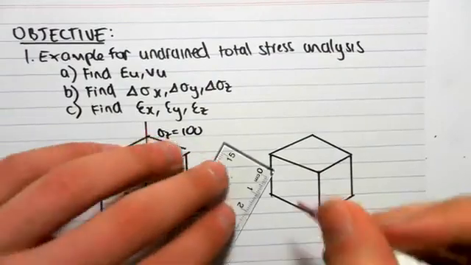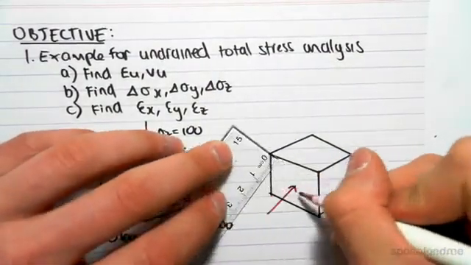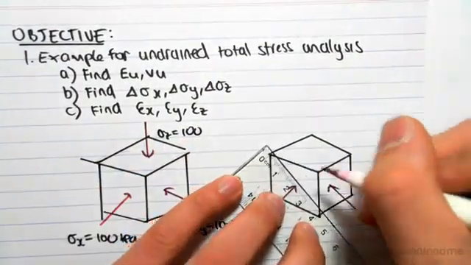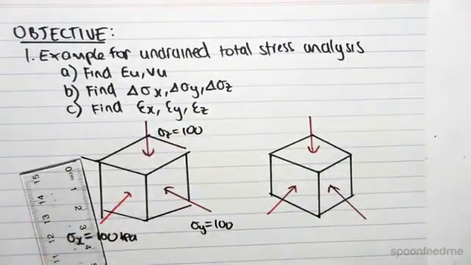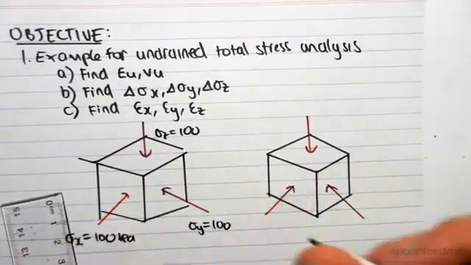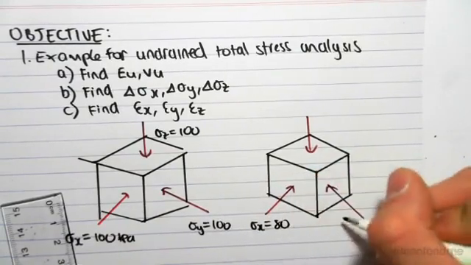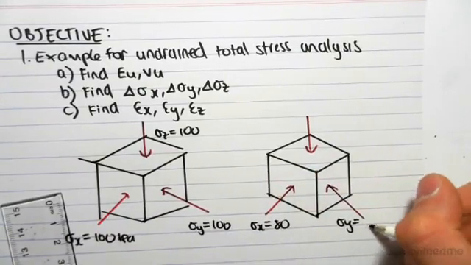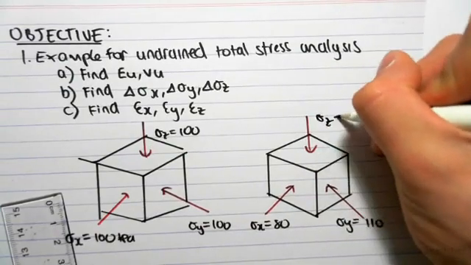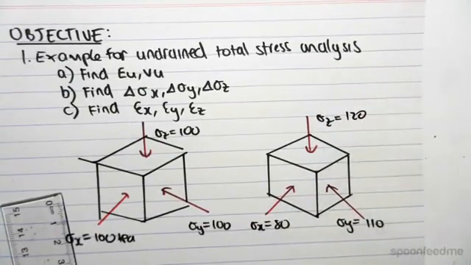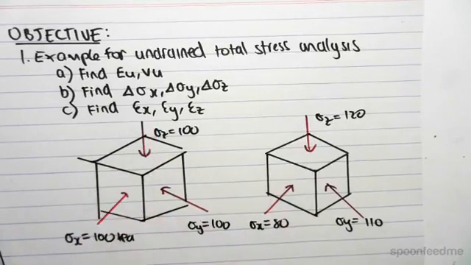Let's then increase and decrease these values. So we were given that the new values now, so this is the initial, and now we've done something to it, such that sigma x now equals 80, sigma y now equals 110, and sigma z now equals 120. So you can see that some values have increased and some values have decreased.